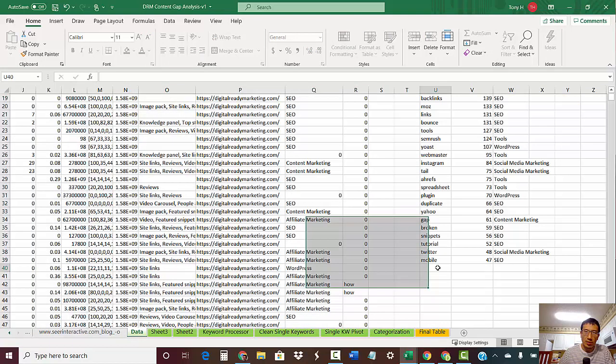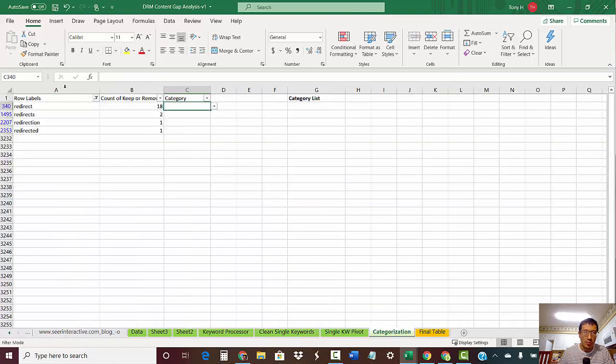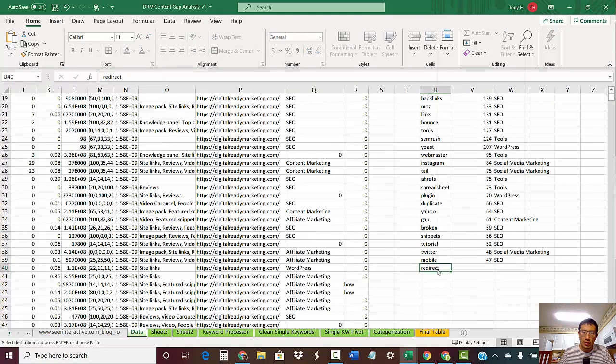Copy and paste, or you can just do redirect. Well, it's easier to copy and paste, so that's what I'm going to do. And the category is going to be SEO. So I'm just going to copy that single one here and paste it. And everything should get automatically updated now.